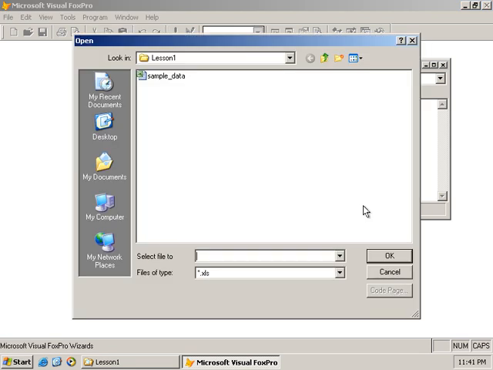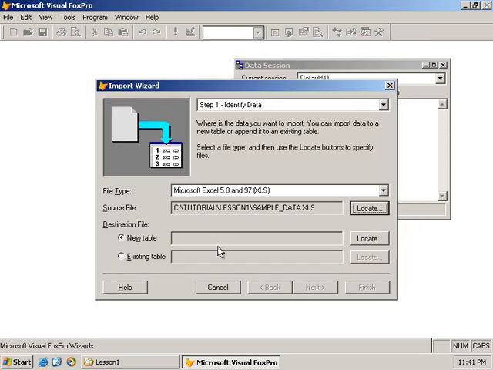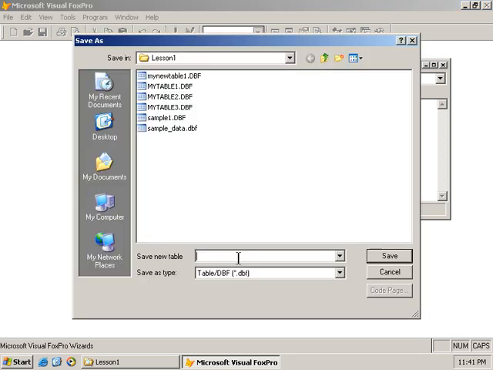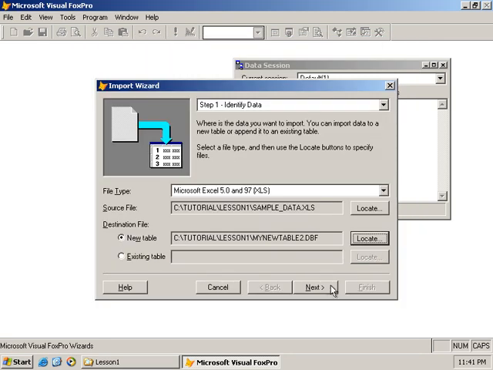So we're going to import the original Excel instead of using the Excel save as command. I'll select sample data, and I'll say create a new table, and it's asking me the name of the table, and let's call this my new table 2. And I'll save it there.